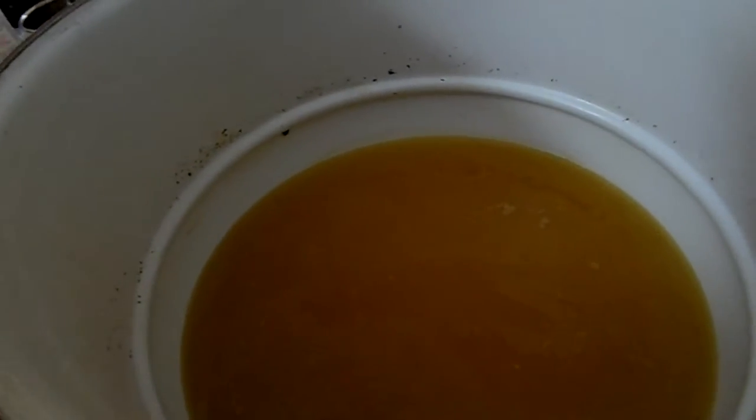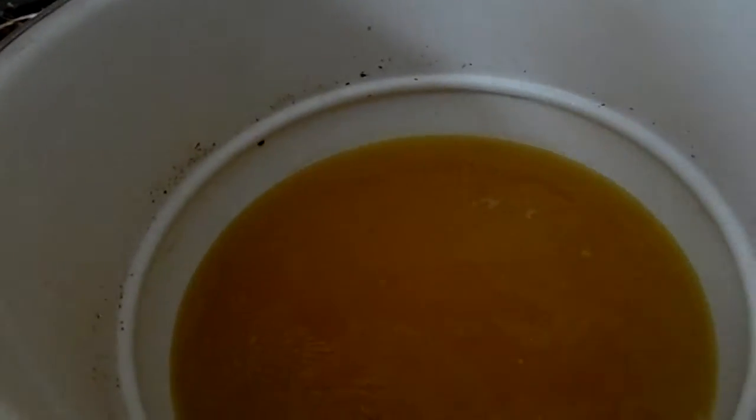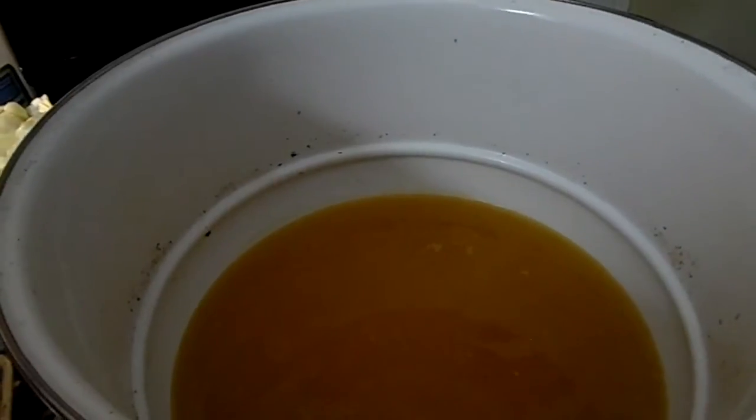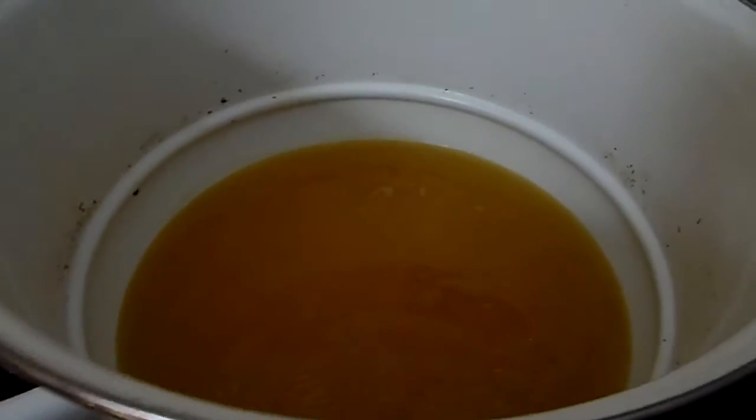And I'm going to get the spices now. Well, the seasonings, whatever. So I can kind of show you how I do it. Not going to be easy, because I didn't get a tripod for some reason.